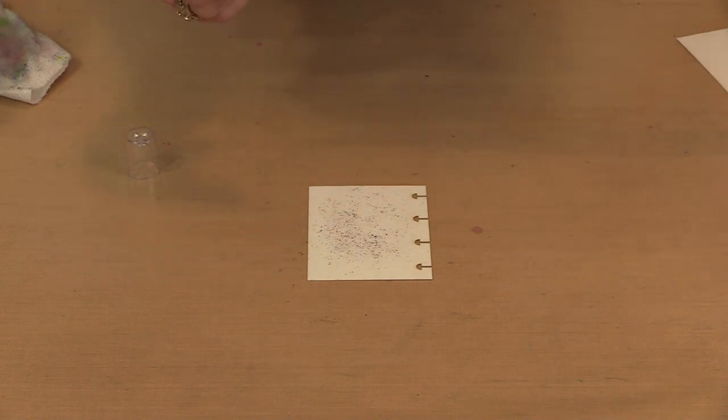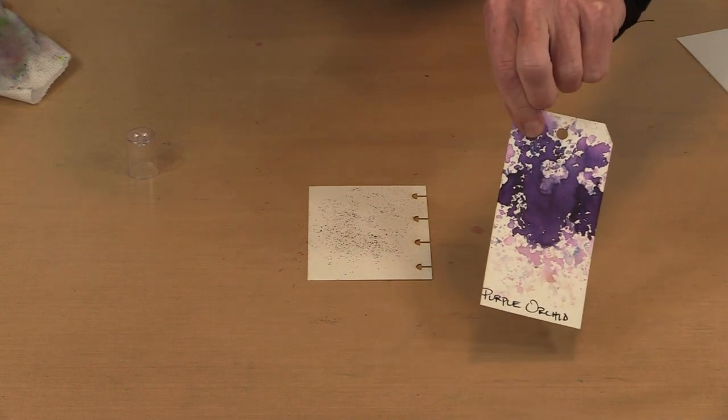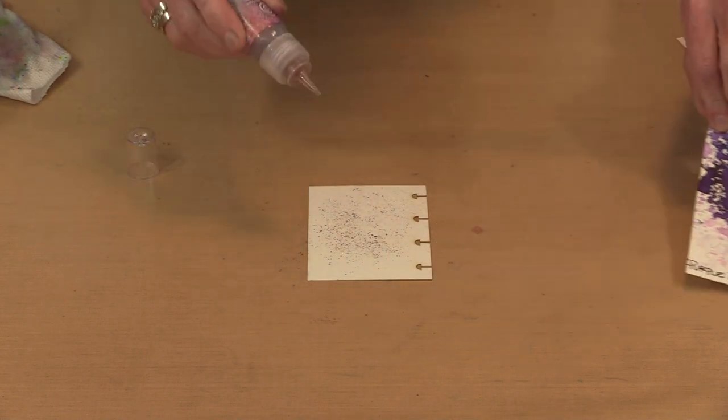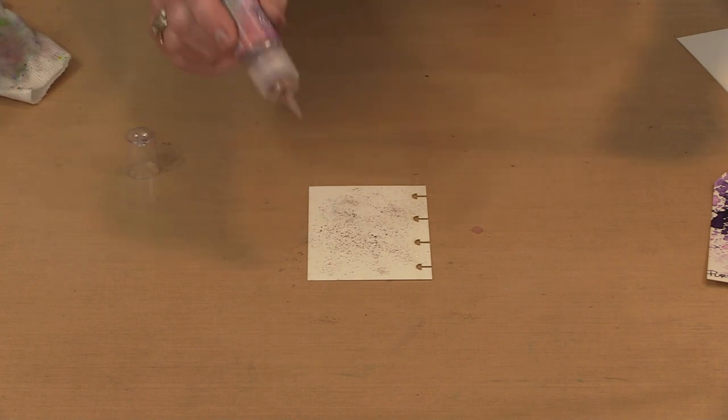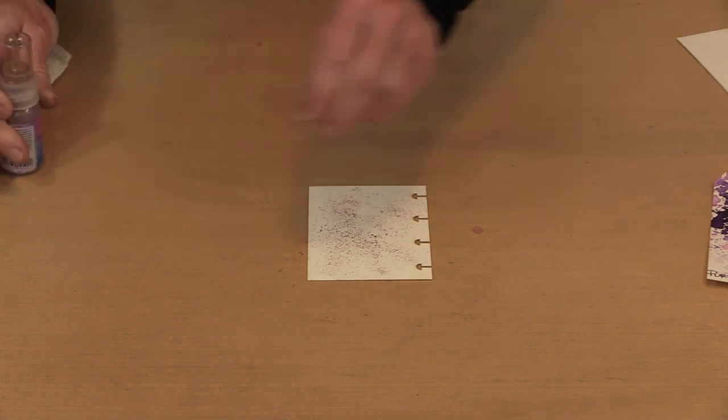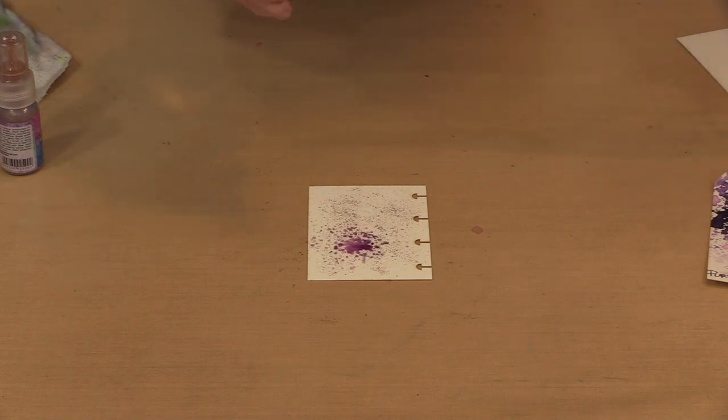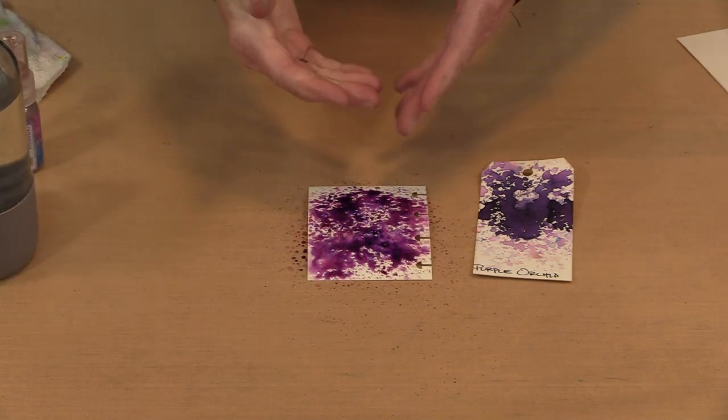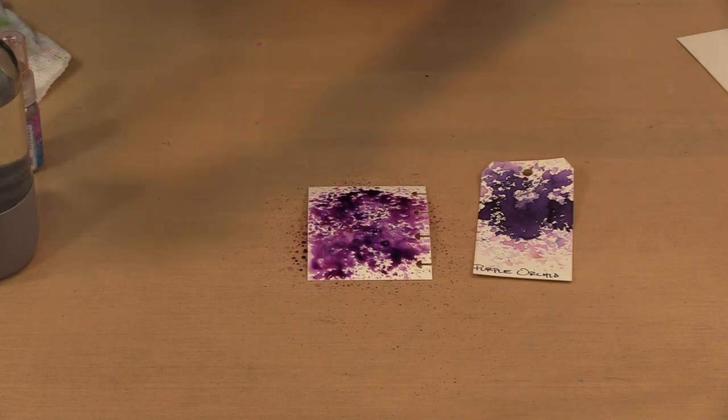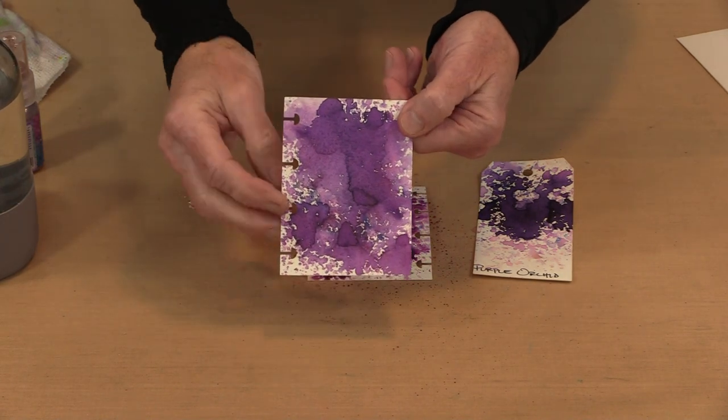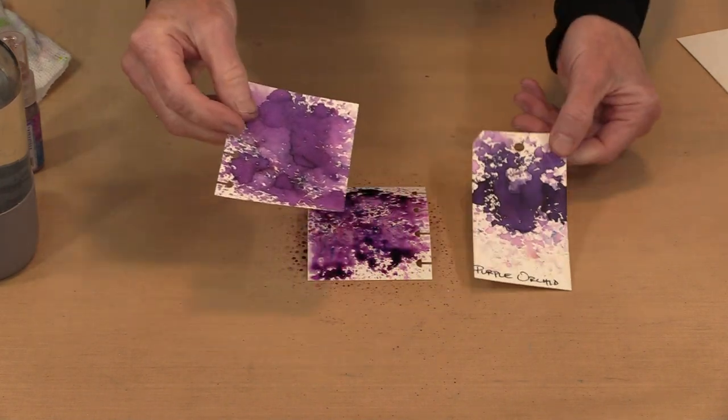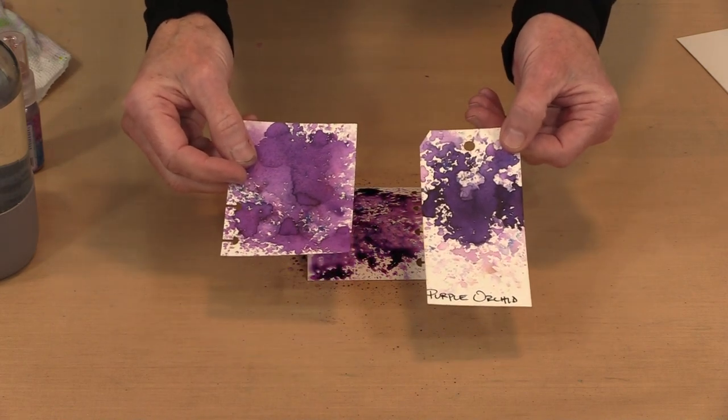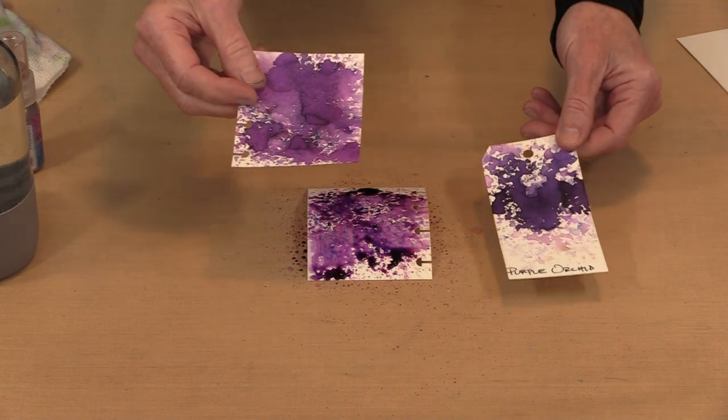Purple Orchid, if I bring this out, you can see it's a pretty darn blue purple. Ultimately the final color of this ends up being a pretty blue purple. On the other hand, Gilded Plum is a much pinker purple, more like a magenta. So here comes the fun. I'm going to go ahead and mist this, and you can already see the difference. Obviously, you won't see this until it dries. Here's a sample that I did using these same two colors. If I hold this so that the light can reflect on it, you can see the sparkles in the background. Certainly this is a much different final color that results from combining the two than you would get with the more blue of the Purple Orchid.